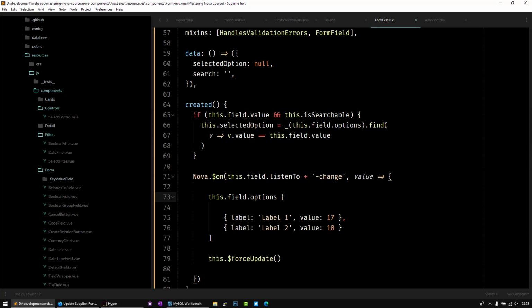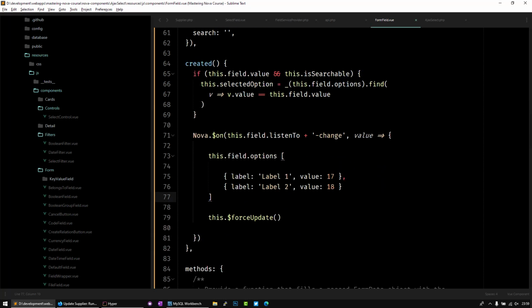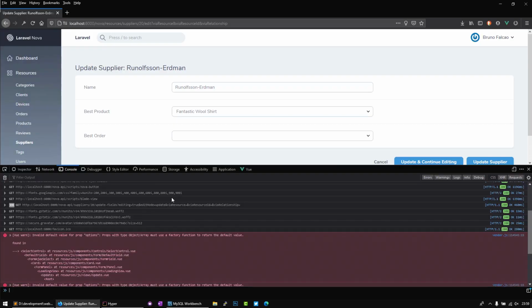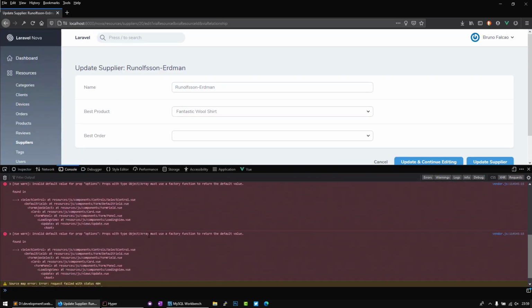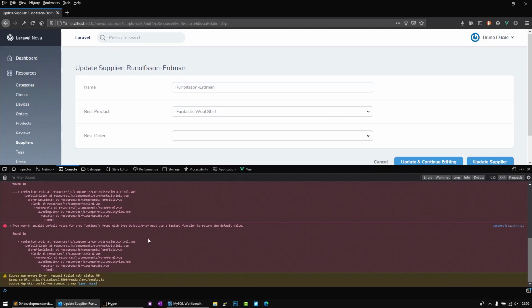This.field.options, label, value, and where is the error actually? Sorry, on the select control. Must be an object type.